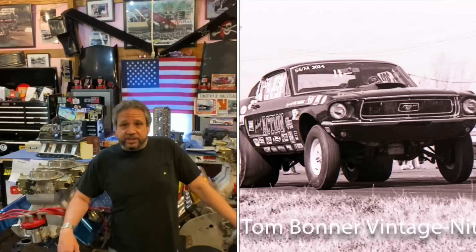So I'm going to talk about camshafts. Nothing crazy. I'm not going to get really technical on it. I just kind of want to do a brief overview of pro stock cams. I have a few examples back here, including Captain Cobra Jet's cam.